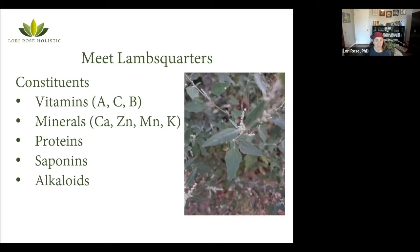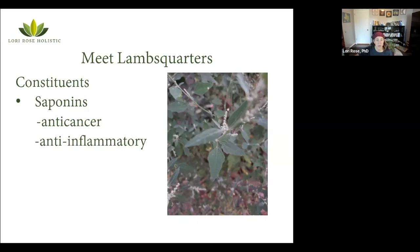Some other constituents in lamb's quarters are saponins and alkaloids. These impart the bitter and astringent flavor profile to the plant, because those constituents tend to be more medicinal as opposed to nutritional. So let's talk about those for just a minute. Saponins have been very well researched, and in general, as a constituent family, they are anti-inflammatory. And so lamb's quarters has an anti-inflammatory property.